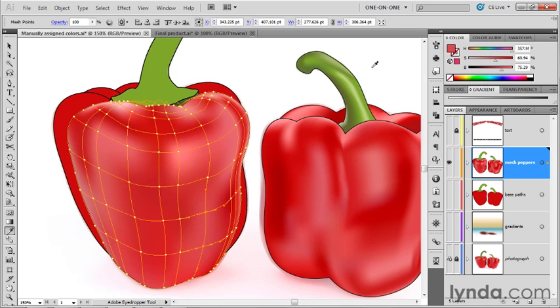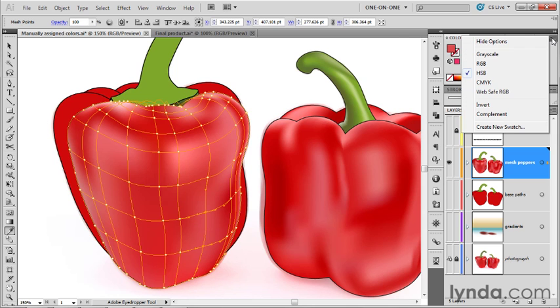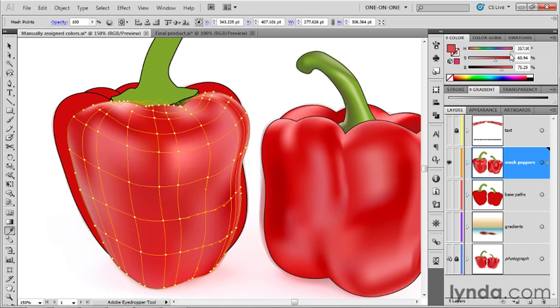Now, what if you want to make some adjustments to the colors manually inside the color panel, for example? Well, in that case, what I recommend you do is work with HSB, the HSB color model, and you can get to it, by the way, by going up to the color panel flyout menu and choosing HSB. And the advantage of HSB is you can decide, all right, I want to stick with red, which is 0 degrees, by the way, as a hue value. And I want to make sure that I'm sticking with red the whole time. And then if I decide I want to brighten up these colors a little bit, I'll increase that brightness value.